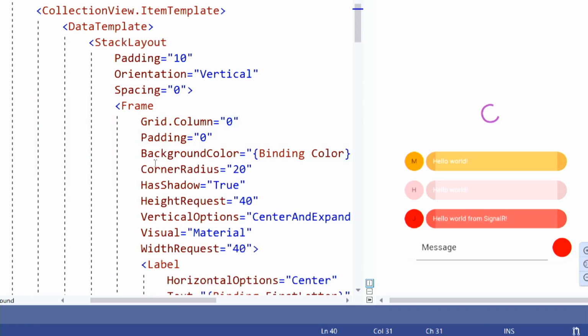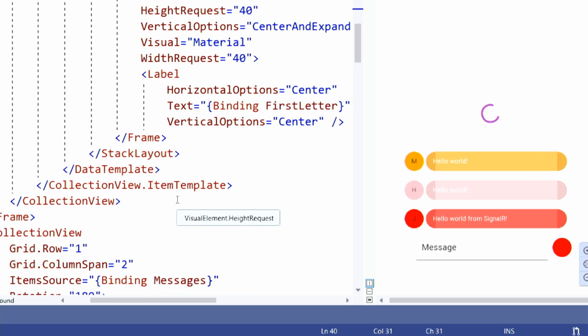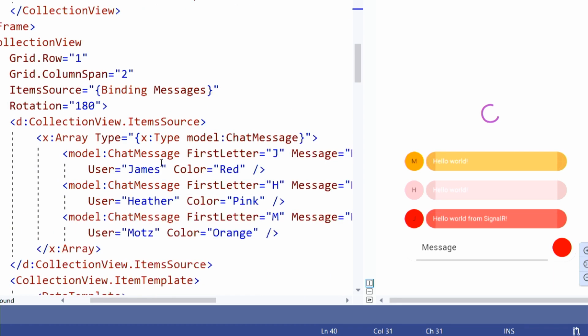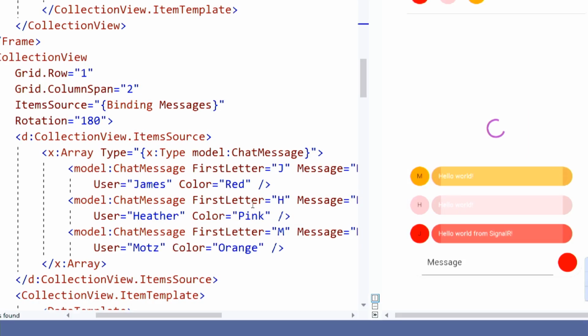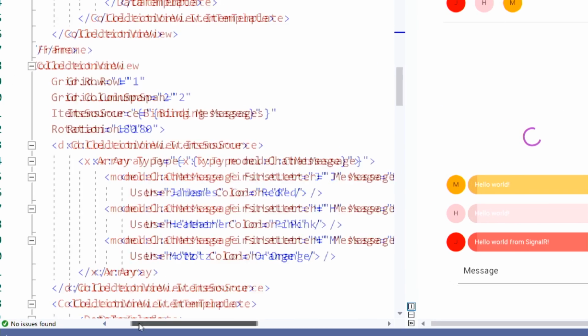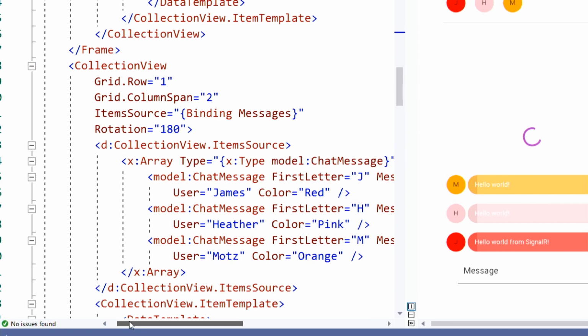And then I'm using frames, frames all day, just every day a frame, basically. If we need a circle, just use a frame, frames all day. I have another collection view down here, and I'm using a trick by one of our MVPs. What is his name? It's called the 180 by 180 by 180 trick. It's amazing. If you want things to rotate from the bottom, you take it, you rotate it, and then you flip it again. It's bananas.